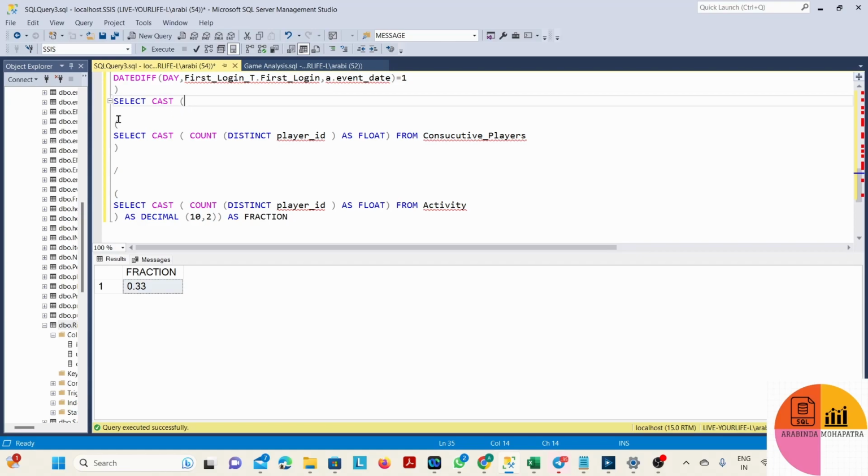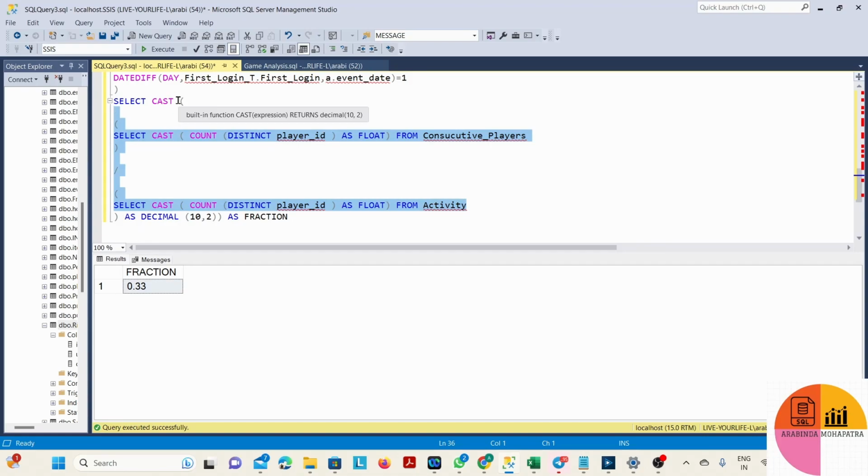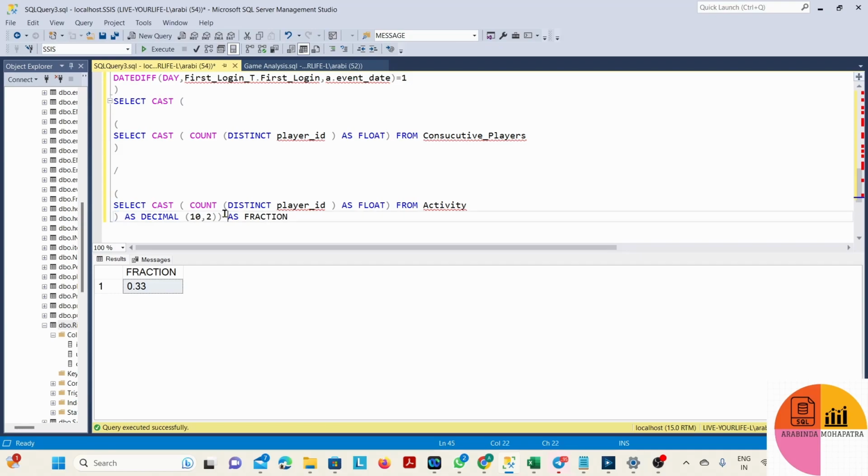This opening and closing parenthesis will work as decimal(10,2), and I'm giving the whole thing one alias, that is the fraction column. Whatever you want to define as the final output is fine as per your understanding.